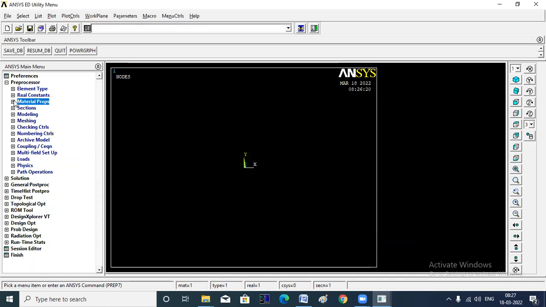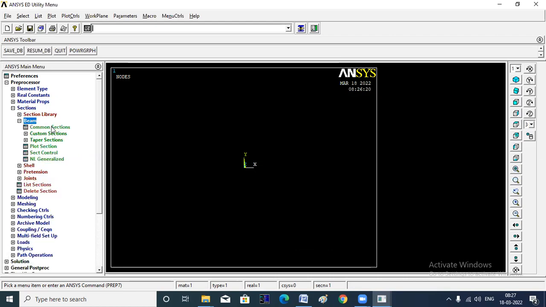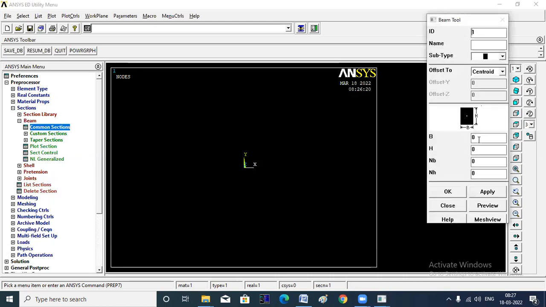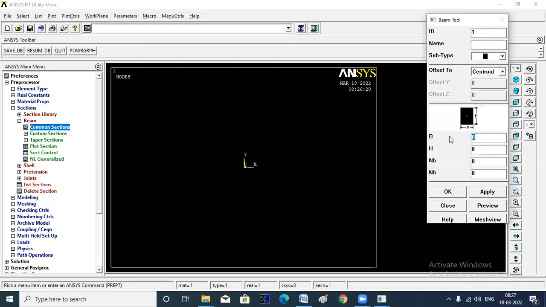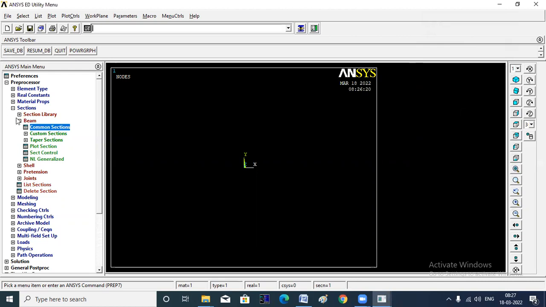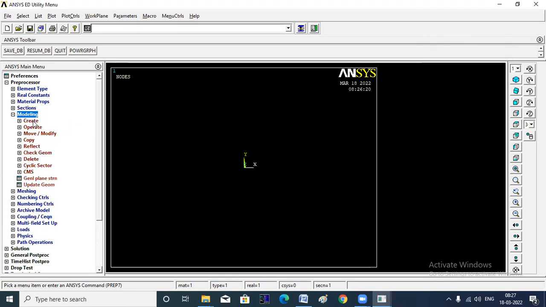Then go to section, beams, common section. Here you put the values of section, that is 60 by 60, then say okay.